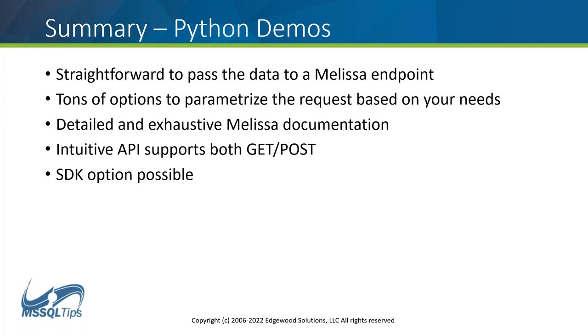There are several options that can be used for each call, and obviously in a script, these options can be dynamically configured. So for example, you can define how the person's name will be handled. So Melissa will know if every time you're passing a full name or a first name only. There is a lot of these options, and all of them are also documented in the Melissa documentation. Lastly, I can say that there's also an option for an SDK to be developed around the endpoints.